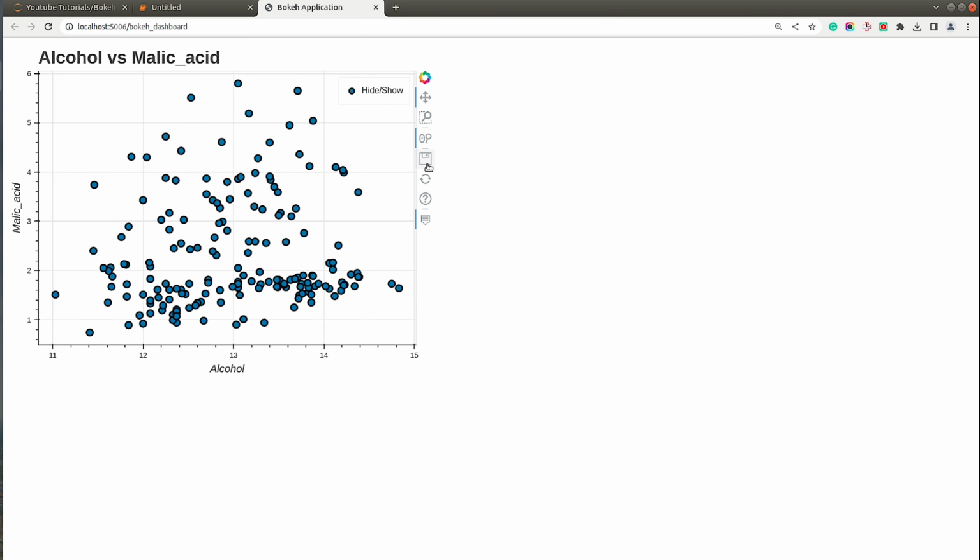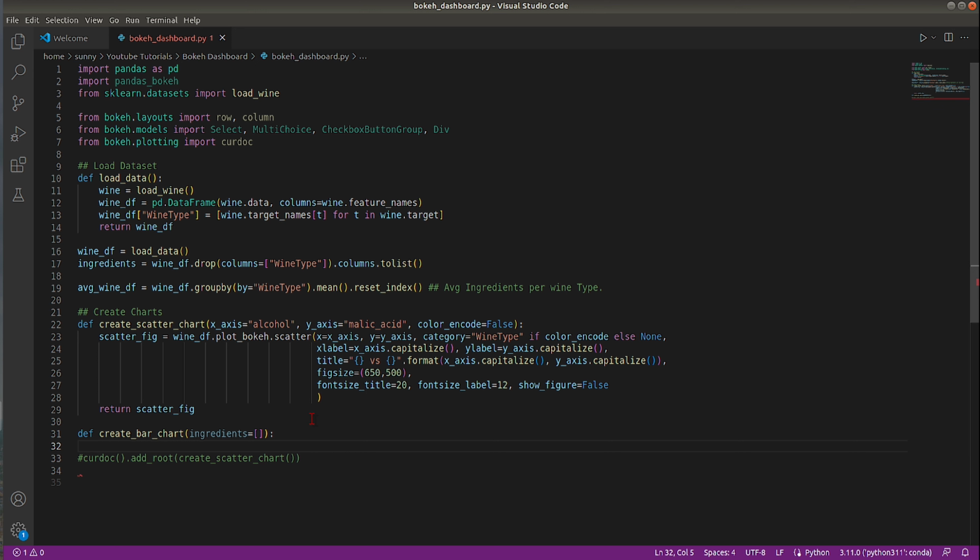Let's go ahead and create a second chart, which is stacked bar chart. So I will again create a method name create bar chart. Now this method will accept single argument name ingredients. So we will be creating a stacked bar chart, and I need to provide list of ingredients to use in that stacked bar chart.